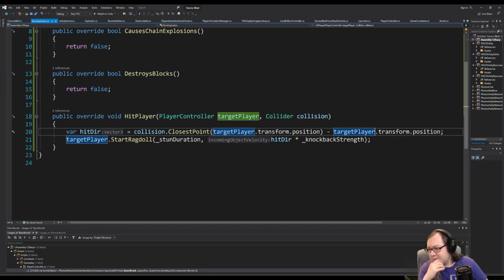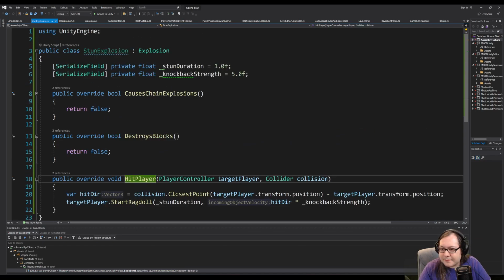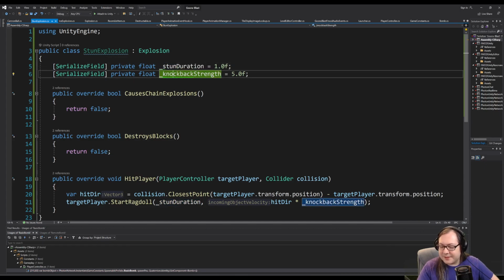I'm not sure if I'm subtracting this the right way, but I guess I'll know pretty quickly if I got it wrong. And on top of that, I just need to, oh man. Oh, I didn't add the script to my prefab.